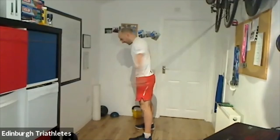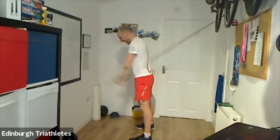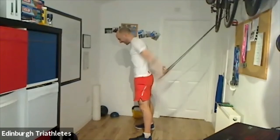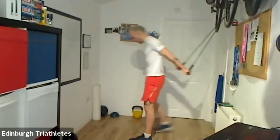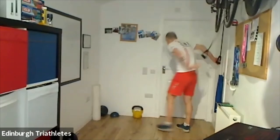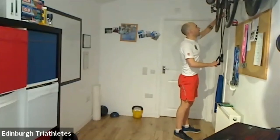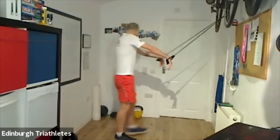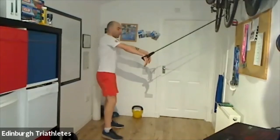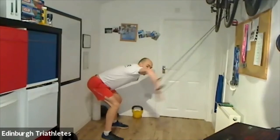15 seconds of work, then rest. Time, good stuff, and rest. 15 seconds recovery, just like we would do if we were doing threshold reps of 100 meters. Then we're going to do breaststroke pulls, getting ready for that in 5 seconds. Obviously got the jump squat first. 2, 1, jump squat, breaststroke pull.